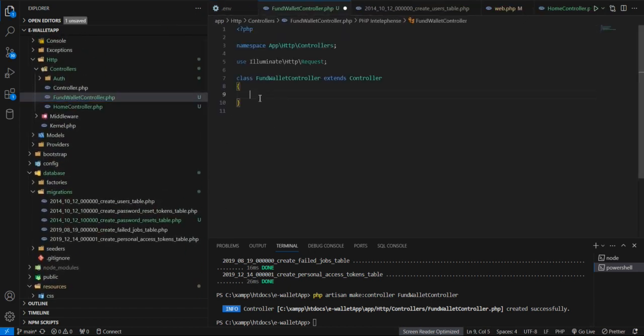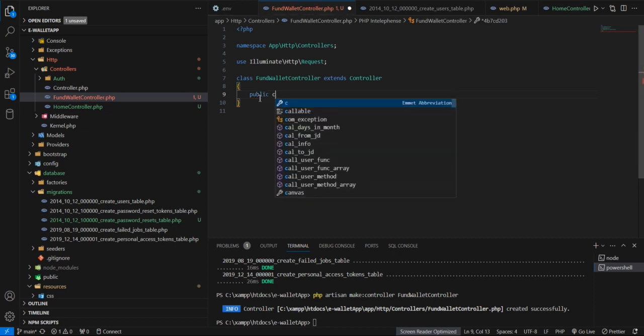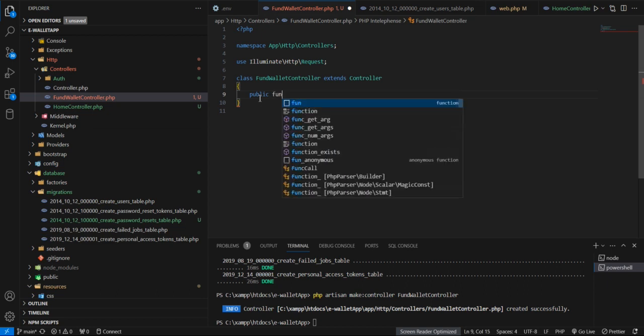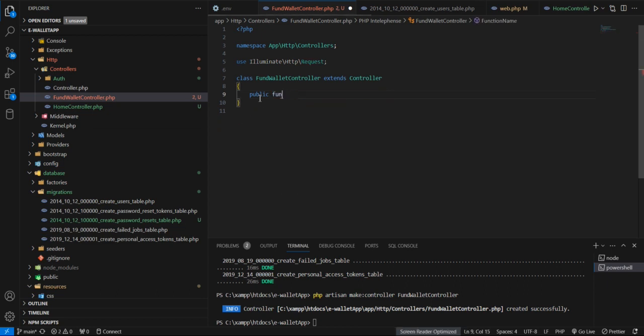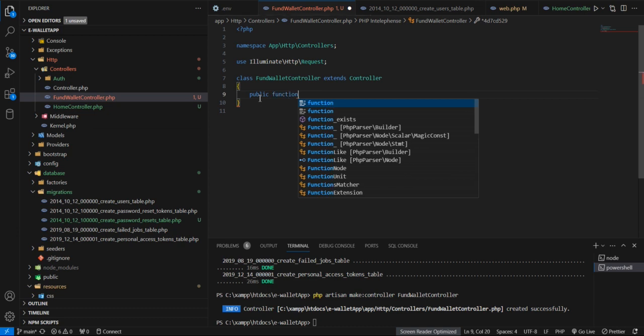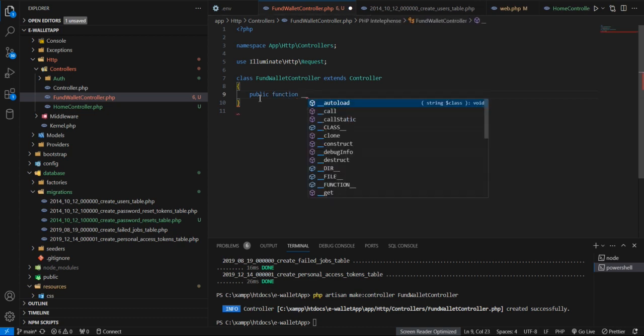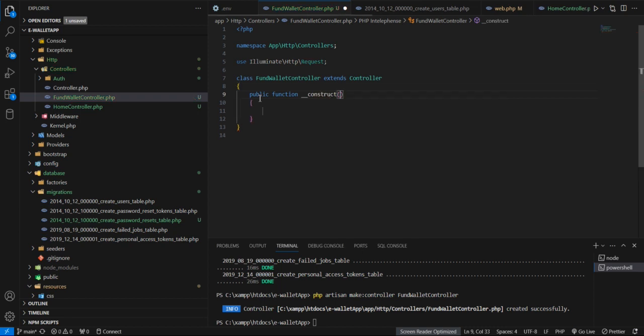Let's create some methods, and let's first of all put the construct where we would essentially make that controller restricted. Public function __construct. What the underscores really mean is just saying that it's a private function.